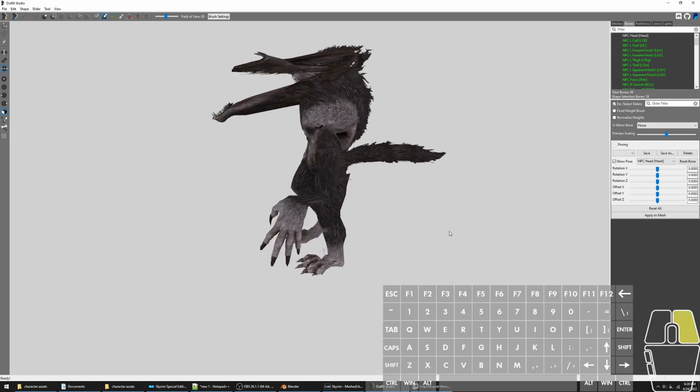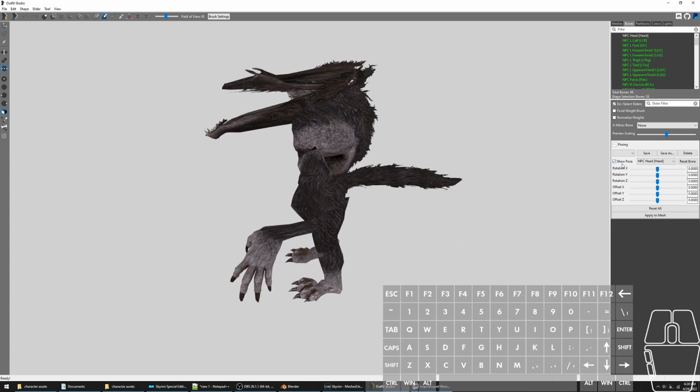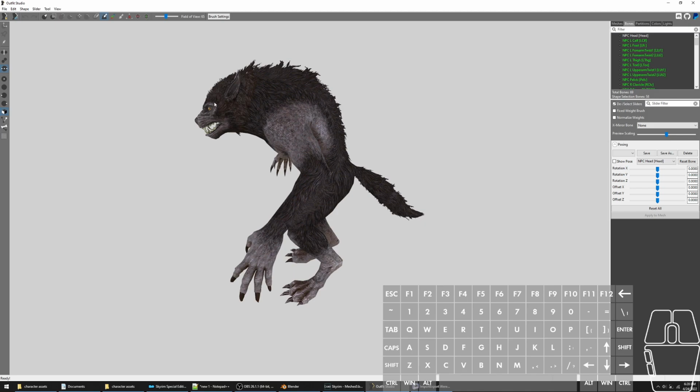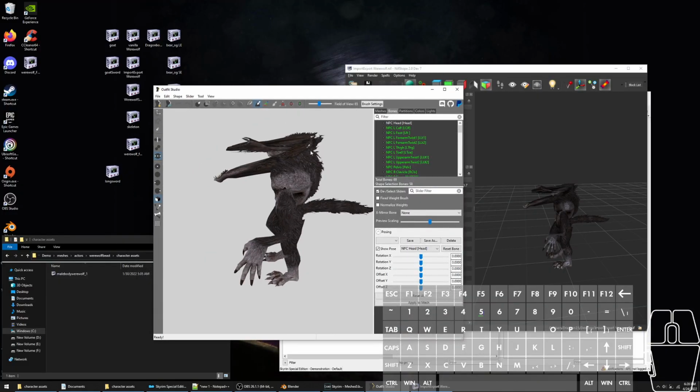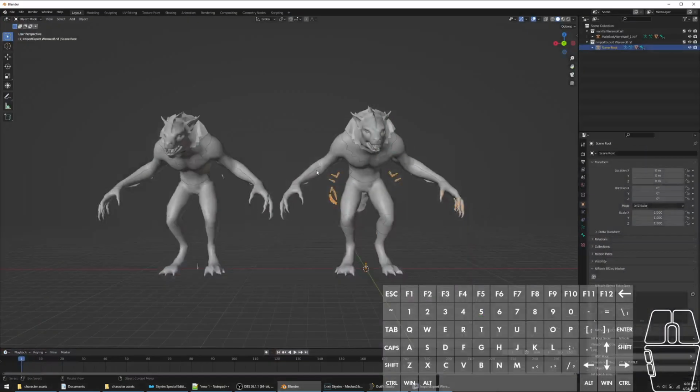Now, this will actually work in game. It'll be showing this, but if you're trying to edit it in any way, like trying to stick a sword in his head or anything, it'll give you a problem. And here's what it shows in Blender, see what I mean?